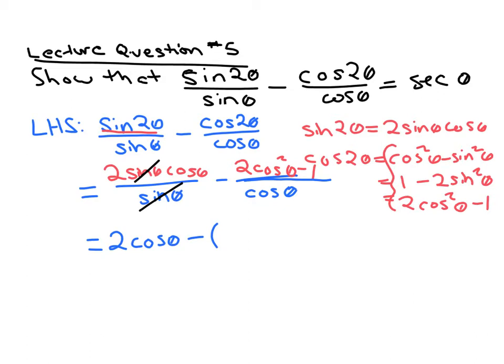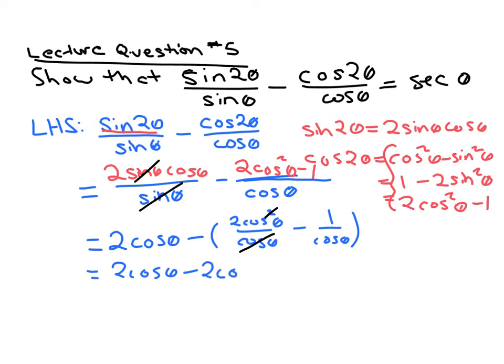Okay, so since I have two parts to that numerator there, I'm going to break it up as two separate fractions. So 2 cosine squared as its own fraction divided by cosine of theta, minus 1 over cosine of theta. The one thing you have to be careful of when you break this up into two fractions is the negative applies to the entire fraction. So when I break this into two parts, the negative applies to both parts. So I'm going to distribute the negative on the next step. I also want to cancel a common factor of cosine here. So now this is 2 cosine theta. Distribute the negative, so it's minus 2 cosine theta after I cancel that factor of cosine from the top and bottom. And then the negative here times the negative here, when I distribute, that'll be a plus.